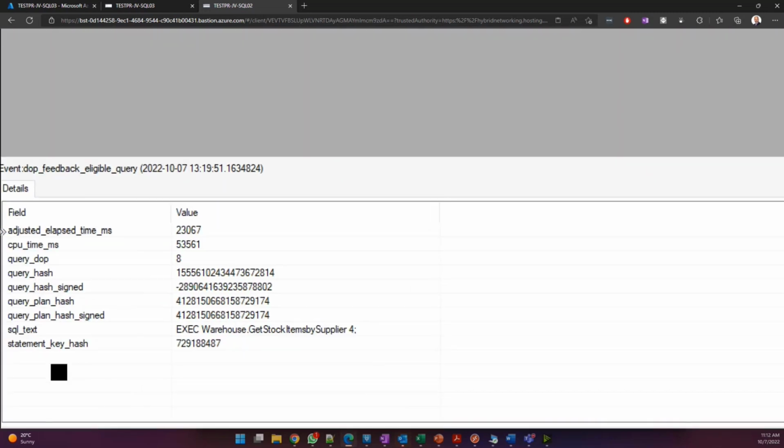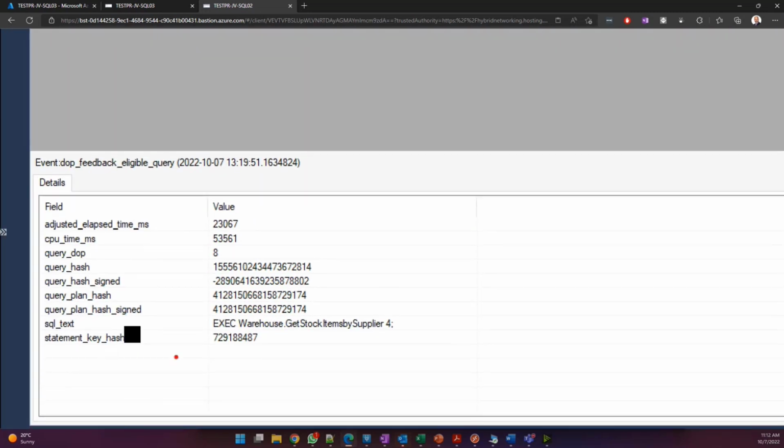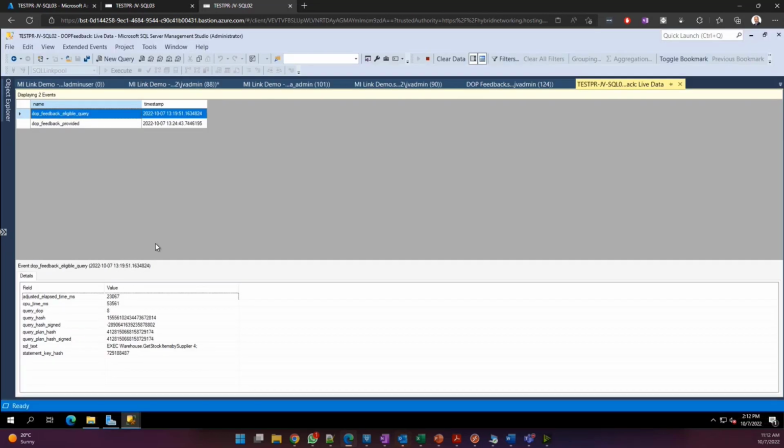So checking the information down here, it is saying that if we run this with DOP 8, instead of using 53,000 CPU milliseconds, it will be using 23,000, right?